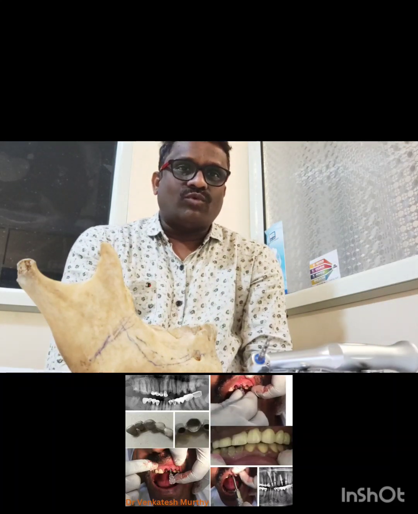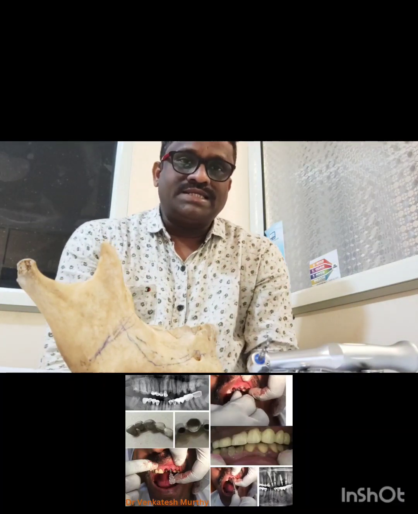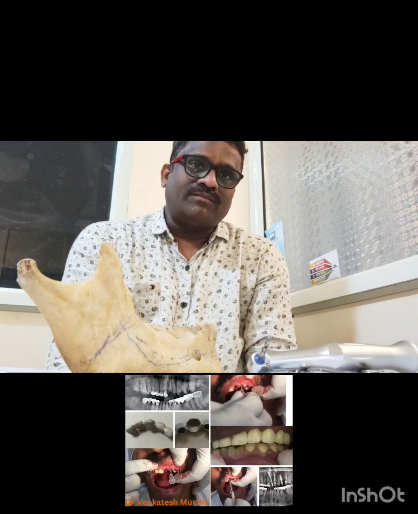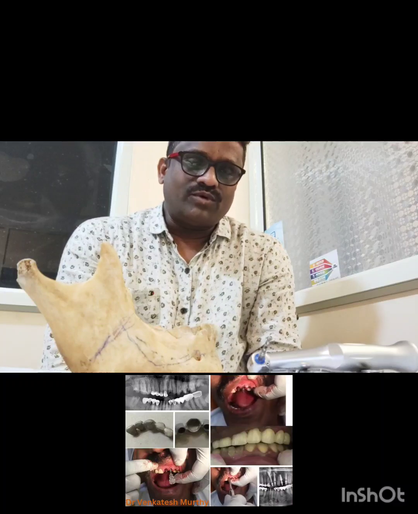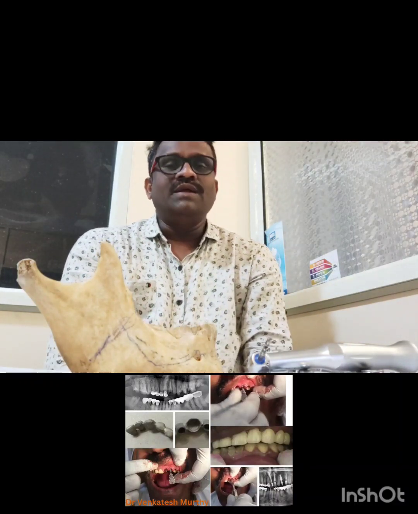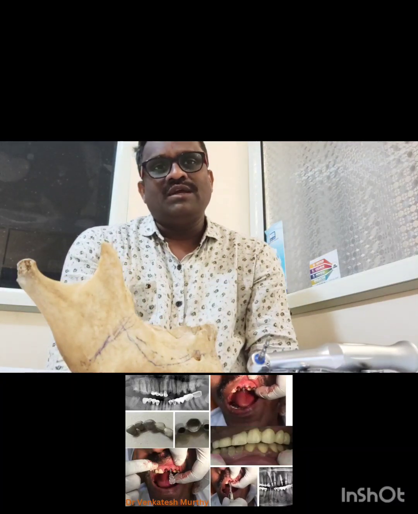So you make a vertical slot and do the osteotomy for the lateral implant placement. You decide the diameter and length of the implant depending upon the CBCT reports. You do the osteotomy for the new lateral implant, then go for the disengagement, that is, removing the failed implant.